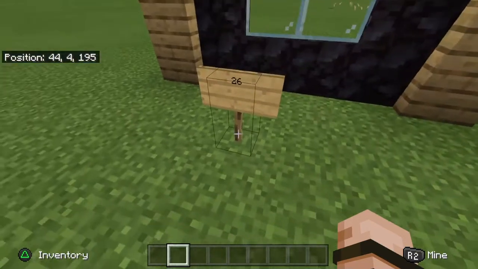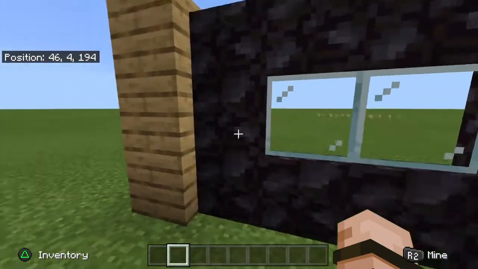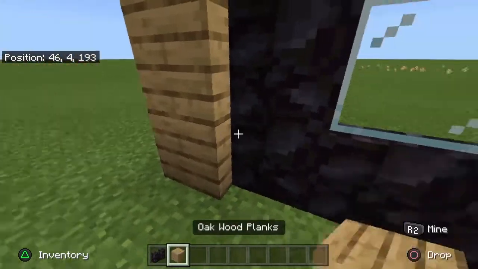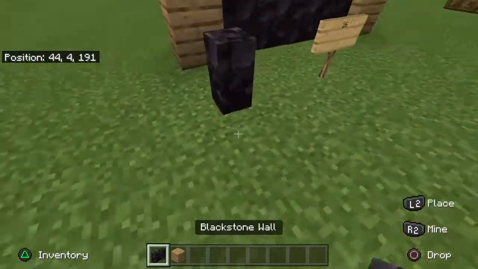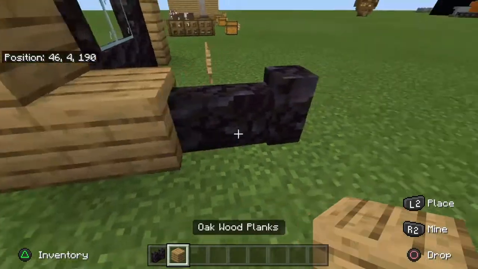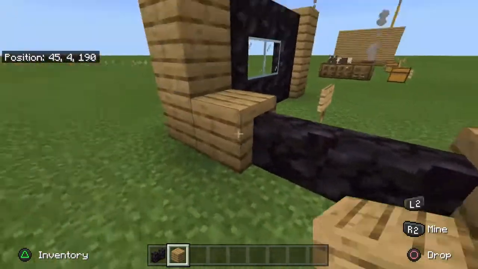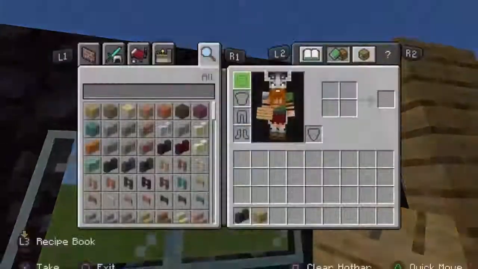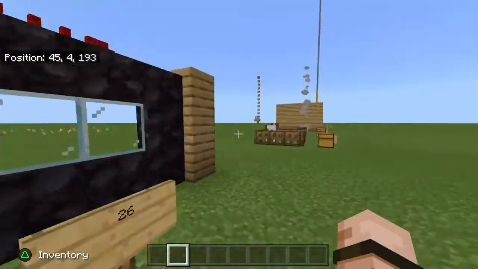Okay, so for number 26, it's basically walls, like blackstone walls and stuff like that. When they're connected, normally they look like that. When they're connected to blocks, they spread out, and there's no corner bit to them. And you go to place windows into them, so that's just pretty cool.